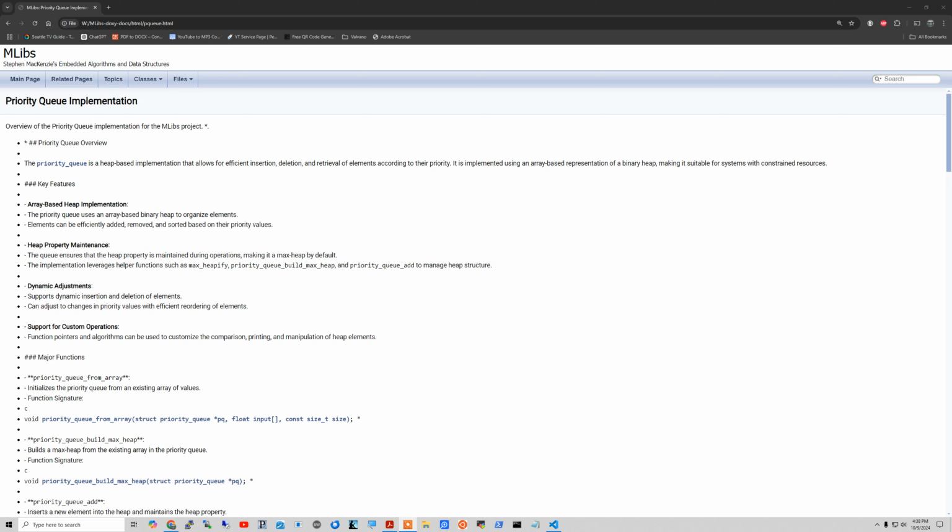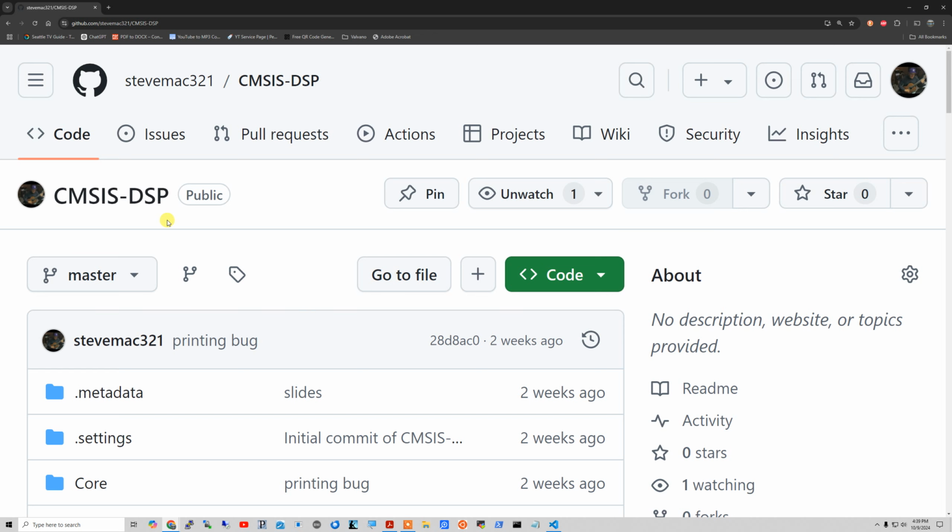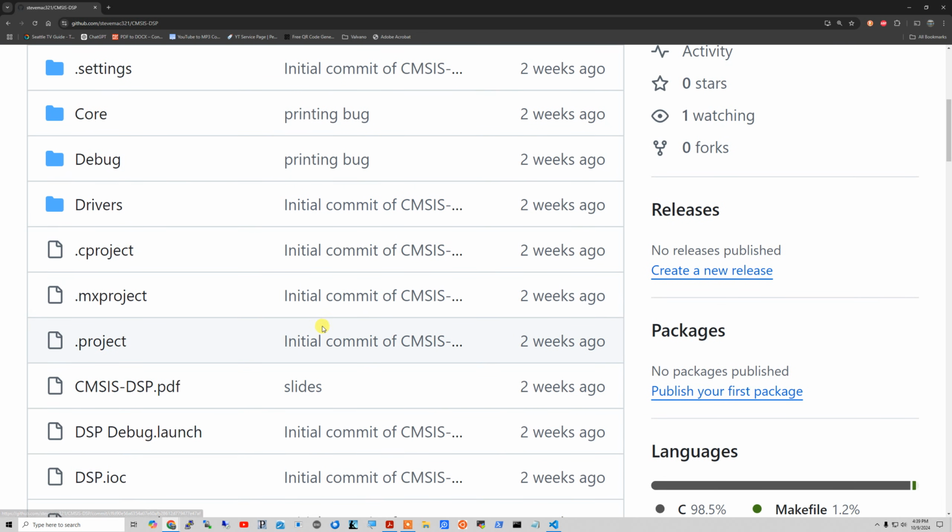And if you want to see it used in a more interesting project, this is CMSIS DSP. I basically sample the microcontroller using analog to digital, and I capture those readings and run them through a fast, well, first I have to create an array of complex numbers and run it through a fast Fourier transform, and then get the magnitudes.